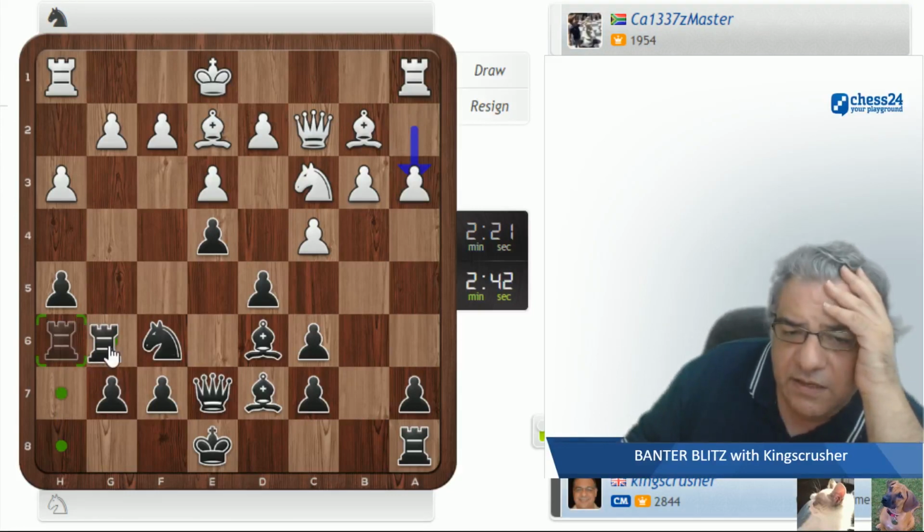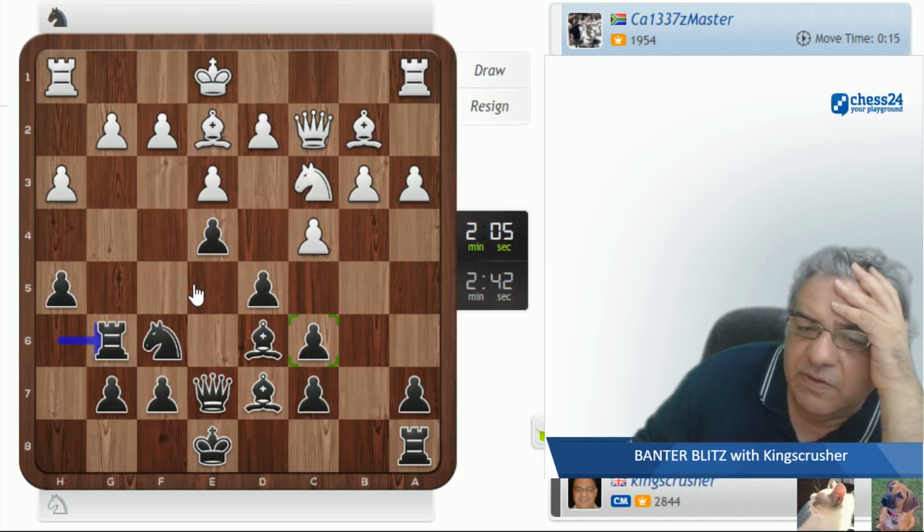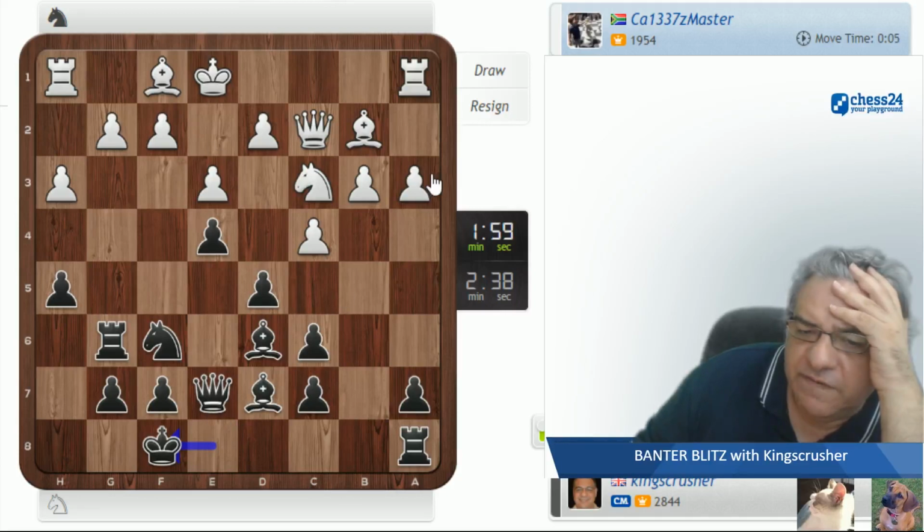So rook g6 here. If rook g1, bishop h2. Alright, I'll just put my king over here. If he castles, bishop a3 maybe. Possibly, if he doesn't do anything and leaves the king in the centre, rook e8 is coming up. Alright, here's c5. Okay, c5, bishop e5, with d4 ed, almost.